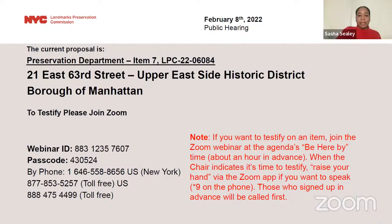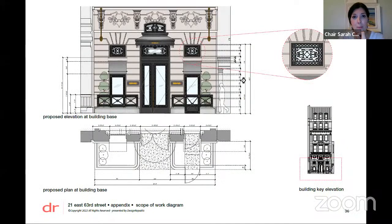Right, thank you. Let me take a glance back over. And I do not see any more hands raised, so I will hand it back over to you, Chair Carroll. I'll just note for the record that we did receive a resolution from Manhattan Community Board 8 recommending approval of the application. Okay, so now I'll turn back to Cass and ask if you'd like to respond to any of the comments we've heard.